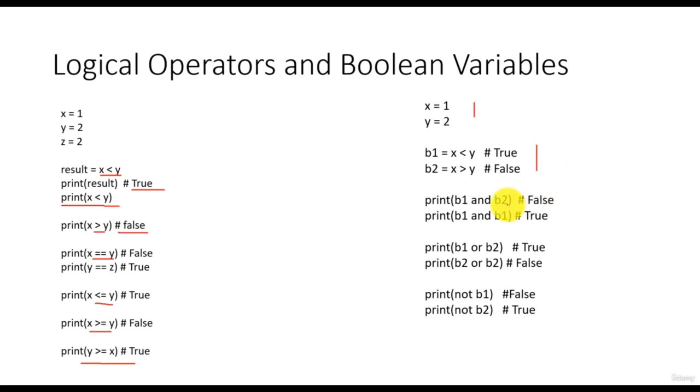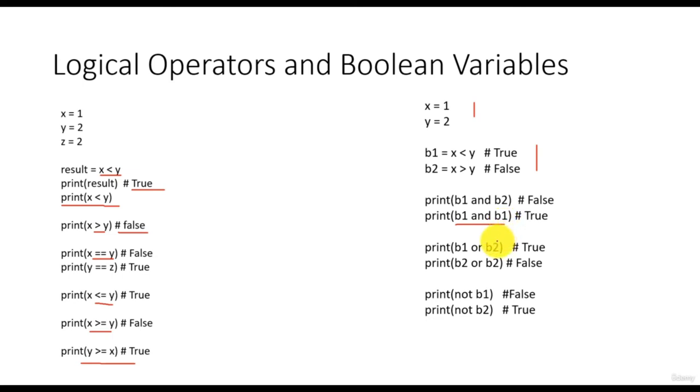Now the first operator which we discuss here is the AND operator. It also accepts two operands, in this case b1 and b2. For this discussion, let us assume that the operands are the Boolean variables. The AND operator returns true only if both the operands are true. Otherwise, it returns false. In our case, b1 is true and b2 is false. So that is why this expression is false. In the next example, since b1 is true and second operand is also b1, which is also true, this particular expression will return true.